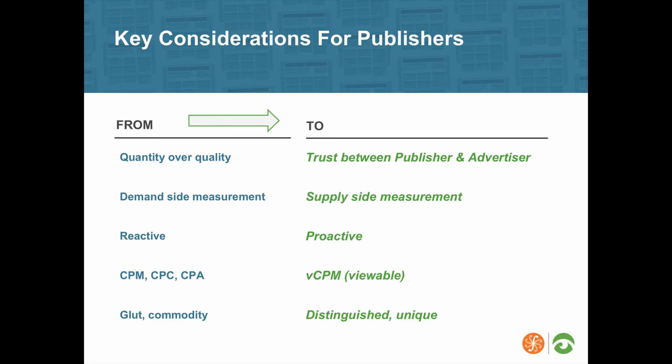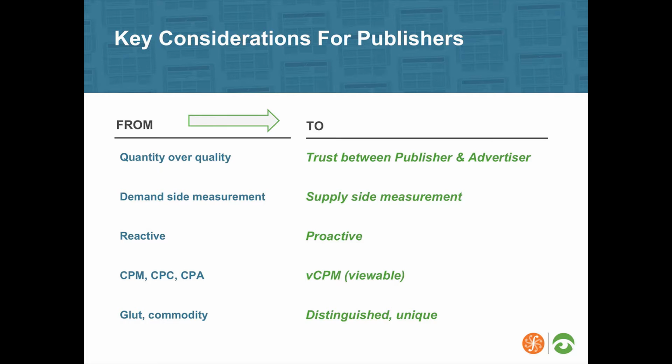So now let's talk more about how publishers can take advantage of this market shift towards viewable solutions. As ad budgets and demand for a higher viewability standard move along, publishers and developers must accommodate the desire for viewable impressions or risk losing ad dollars. So as a mobile publisher, you have an opportunity to lead our industry. We have the feeling that we must move from a world in which viewability is inconsistently applied in mobile to a world where viewability is the basis for trust between publishers and advertisers.